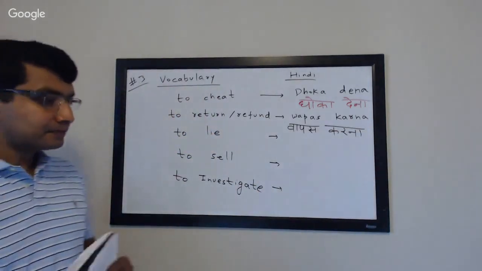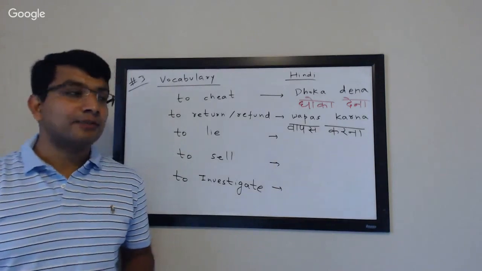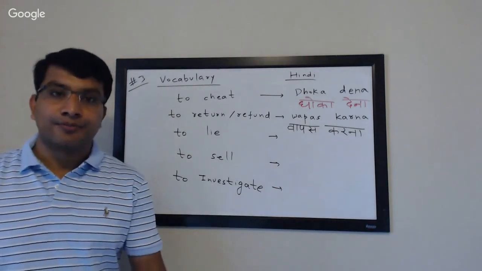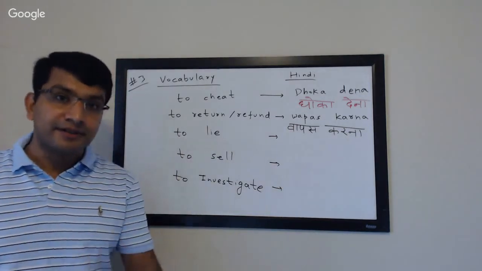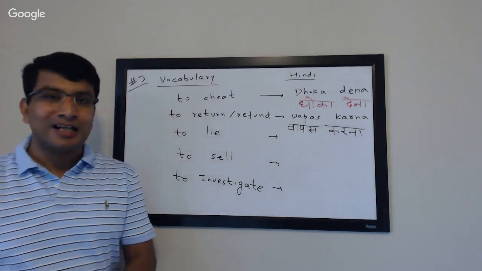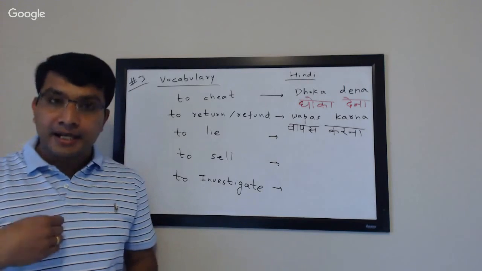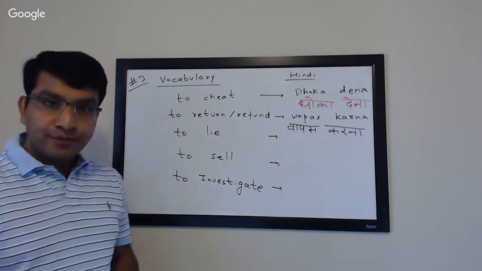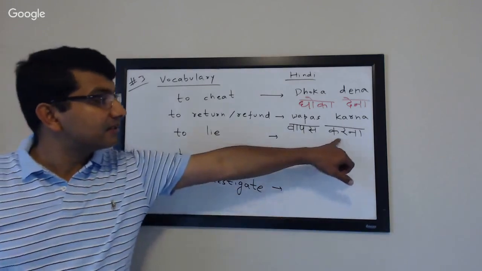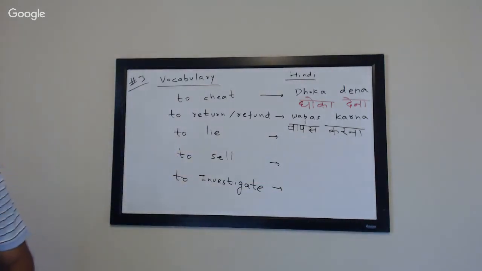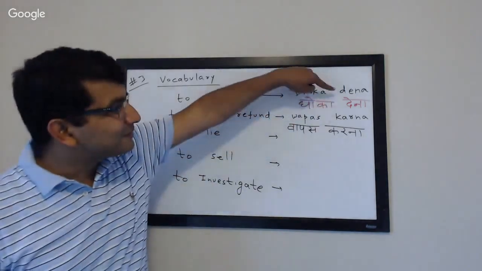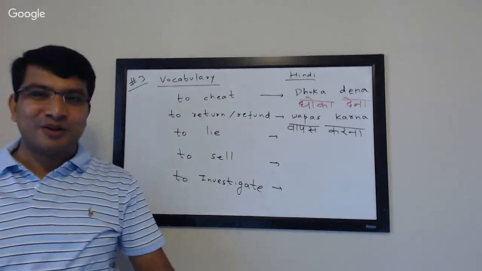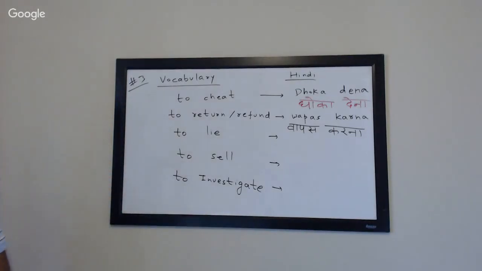And again, to use it, for example, I return your laptop. To return is a transitive verb because you return something, right? So I'll say मैंने laptop वापस किया. There is a karna, right? So karna becomes kiya, and laptop is masculine singular. I may be going faster for you because we have covered all these verbs, dena, karna, right? So don't get intimidated. You can always watch this part again and go a bit slowly.